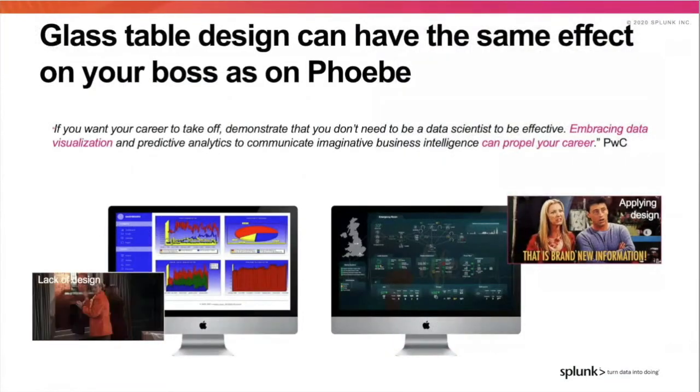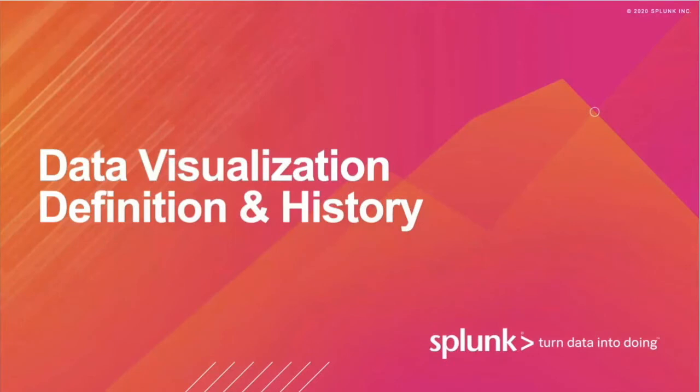The idea is to avoid what we see on the left side, something that you don't want to look at, that your users don't want to use. And keep in mind that the dashboard, the glass table, is something people will have to look at day in, day out. So you have to make sure that it makes sense for them. And that's the idea and the purpose of this tech talk.